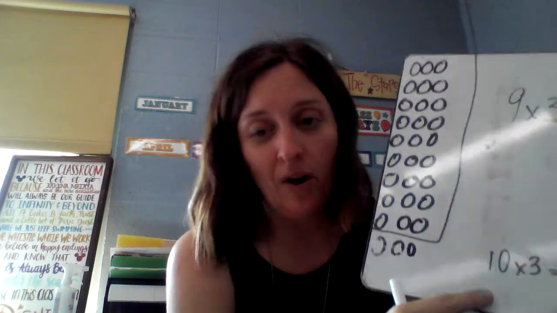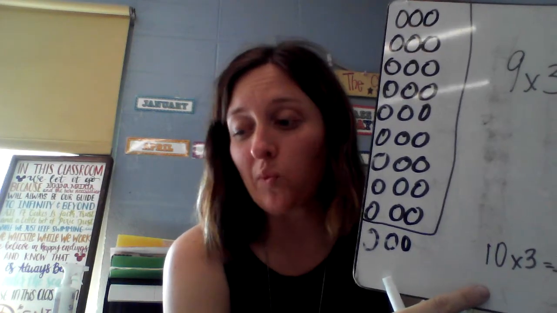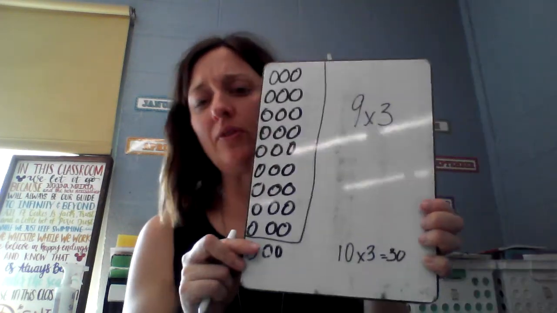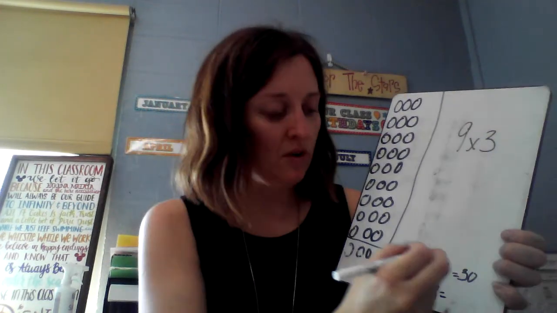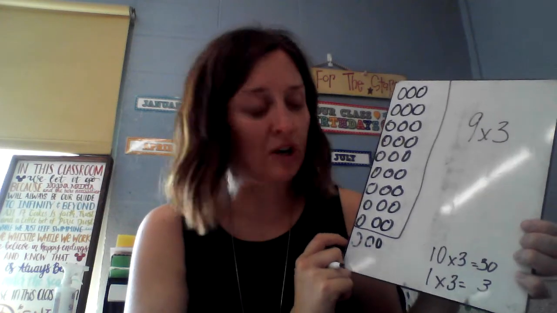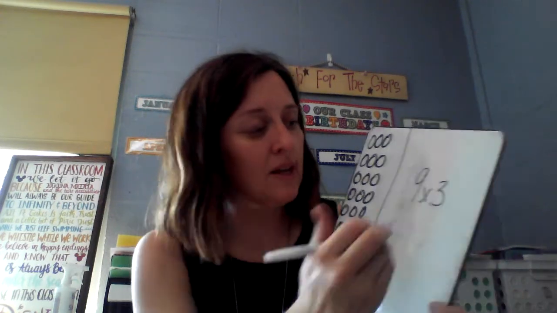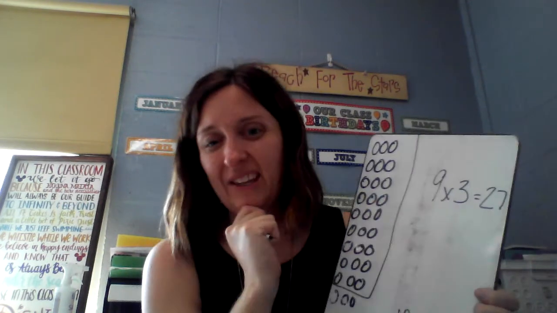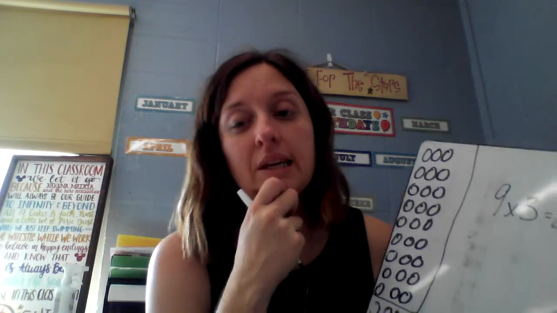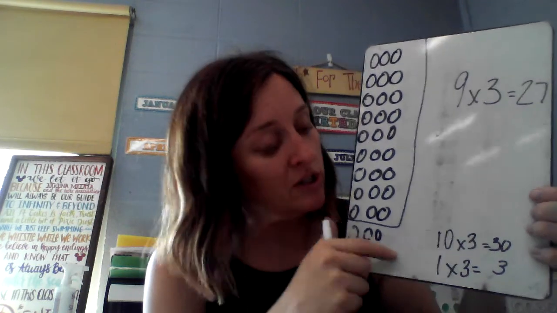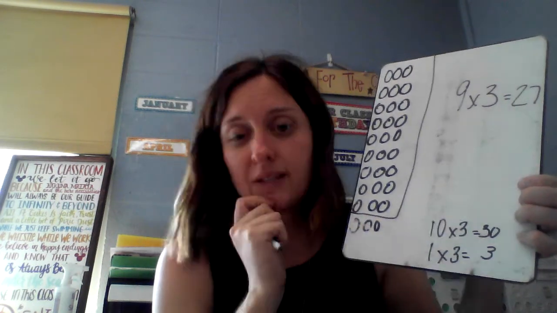So what I'm going to do is, in order to get to 9 threes from 10 threes, I'm just going to subtract one of my threes. And how much is 1 three? 1 three is just 3. So I'm just going to subtract 3 from my 30. 30 minus 3 equals 27. So sometimes if you have a fact that's 9, it's so close to 10, and we can count by tens really easily. So maybe if you have a fact that's in the 9s, you just go up to the 10, figure it out, and then subtract 1 of its number. Let's take a look at another example.